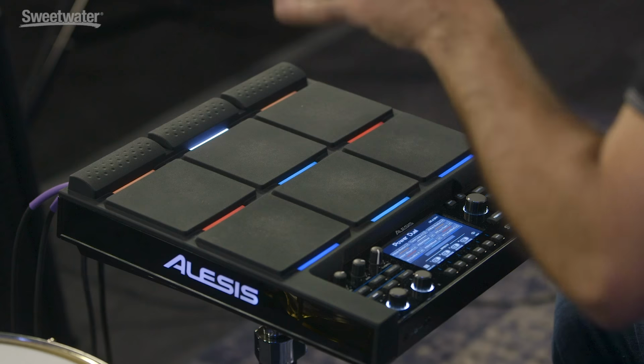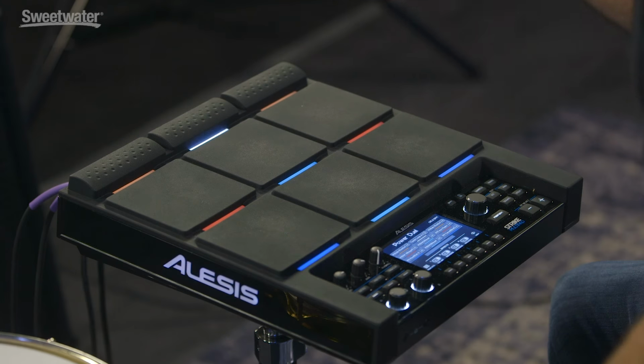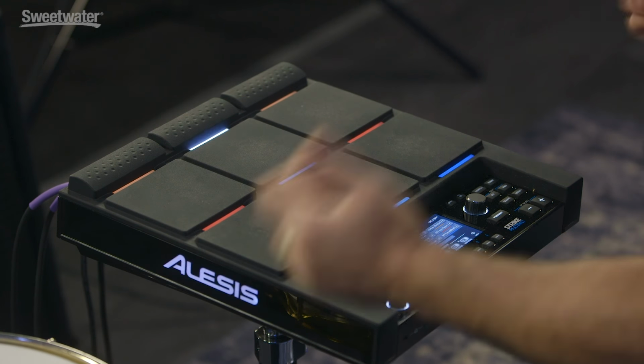You can expand your Strike MultiPad because it has 4 trigger inputs on the back, even one for hi-hat. So if you want to have a hi-hat pedal while you're playing it, for more of a realistic kit, it's easily doable. There are lots of inputs and outputs for routing, which is very easy to do as well.